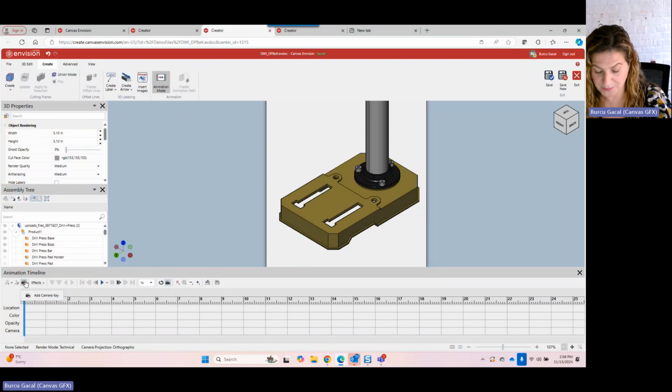That's our camera key. Camera key is basically your perspective from the view that you're looking at the screen, and kind of like clicking on a camera that you capture the view, like from a normal camera. That's how it works. So in this case, we're looking at this 3D view from this perspective, and anytime we capture that camera key, it will register that in that specific second that we're clicking on.